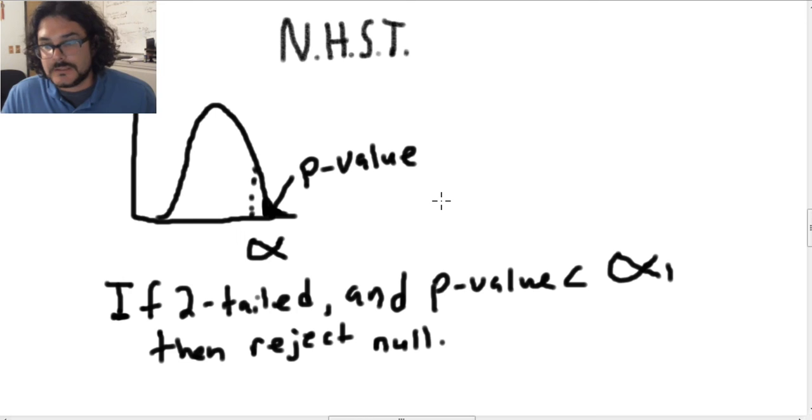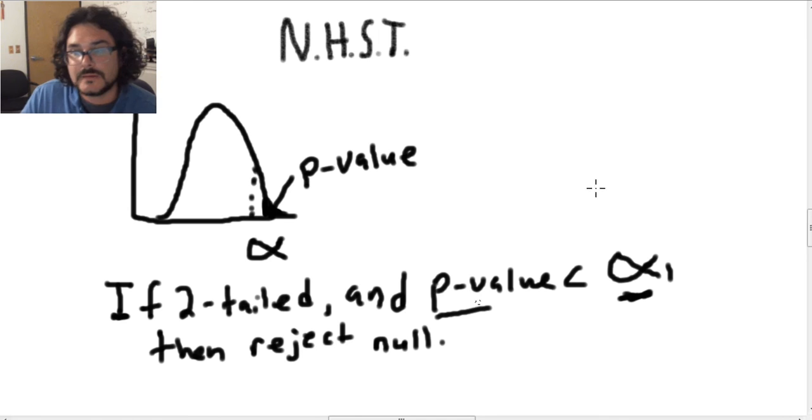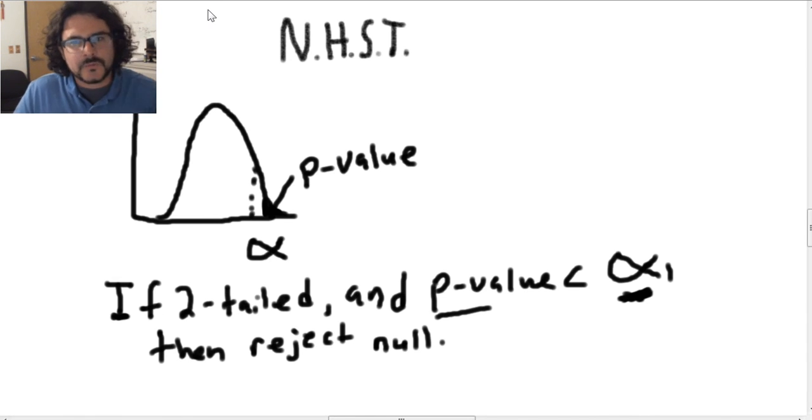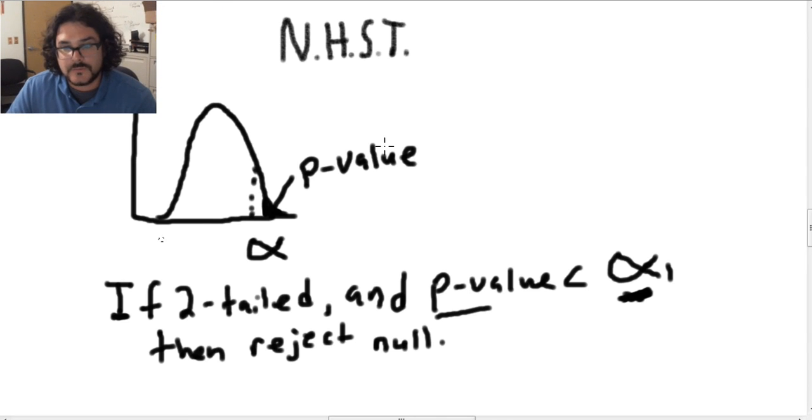So if it's a two-tailed test, it's pretty straightforward. You want to see, is the p-value less than the alpha? That means our observed probability of a type 1 error is lower than the maximum probability of a type 1 error we were willing to allow, so we're okay, we're under that threshold, we reject the null, we say there's a statistically significant difference, and we state the nature of that difference. So don't forget to go back to the means or go back to the correlation or whatever the specific test is, and interpret which mean is higher than the other. So that is pretty straightforward for a two-tailed test.